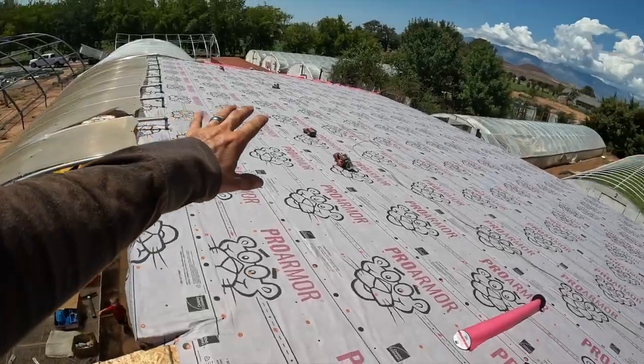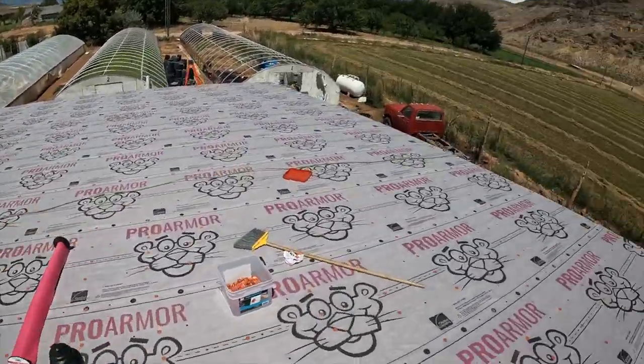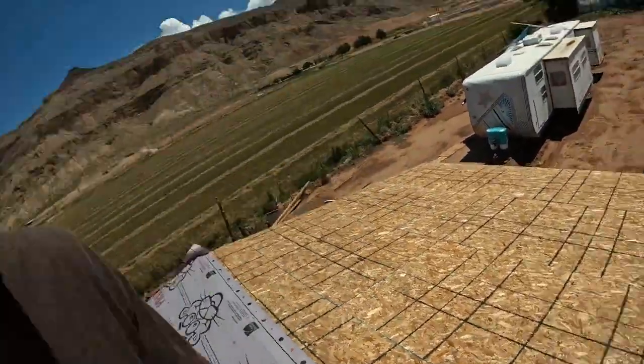The top of this is finally done on this side. I only have just this little bit left to do. Dustin took off for the day, super sad, but it is what it is. Hopefully I can talk Katie into getting up here and helping me. If not, then I'm gonna roll that side out all by myself.